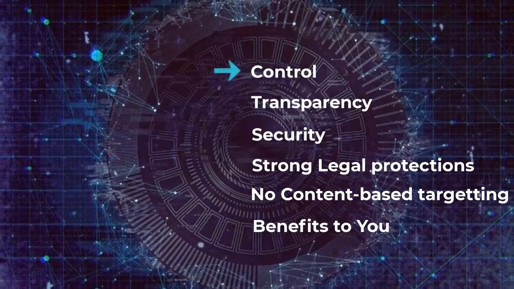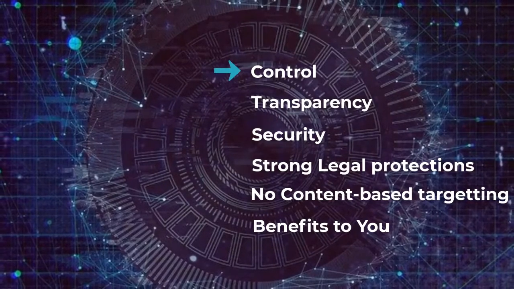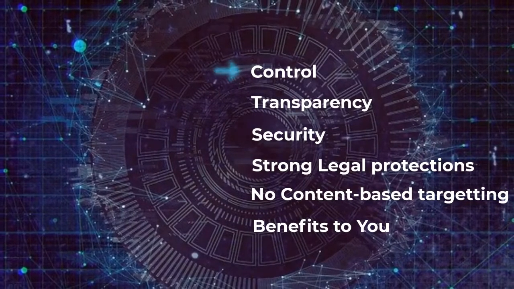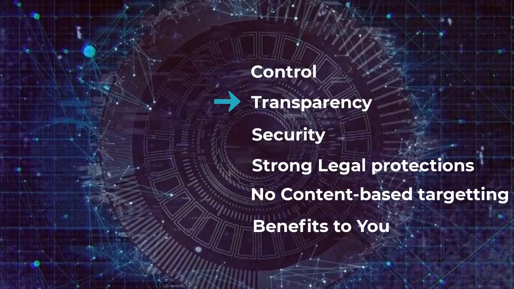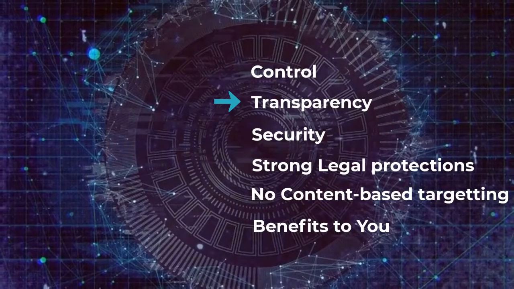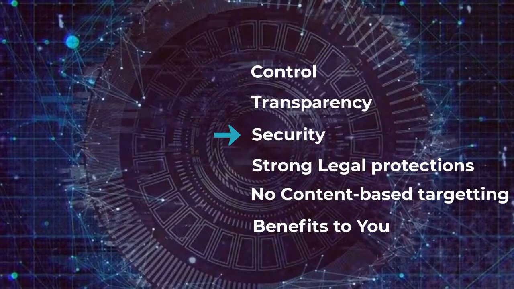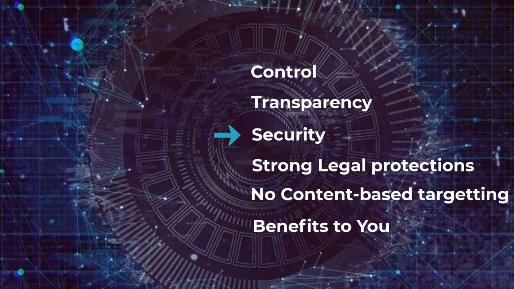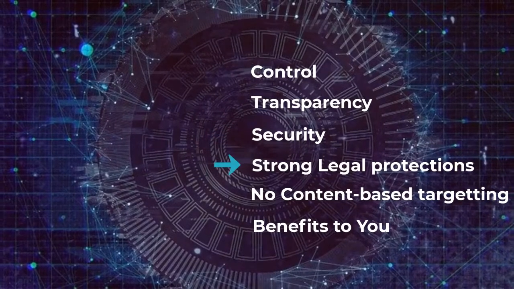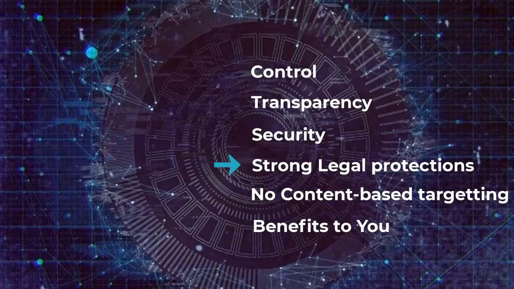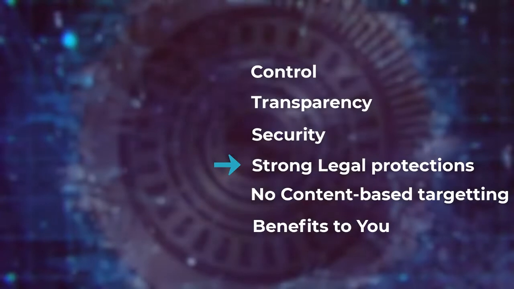The first one, control, which is putting you, the customer, in control of your privacy with easy to use tools and clear choices. Transparency is about being transparent about the data collection and use so that everyone can make informed decisions. Security. It is paramount to protect the data that is entrusted to Microsoft by using strong encryption and security. Strong legal protections is really required in order to respect the local privacy laws and fight for legal protection of privacy as a fundamental human right.